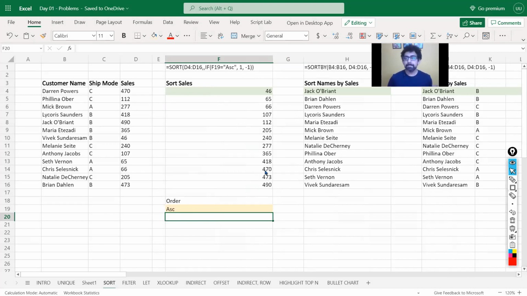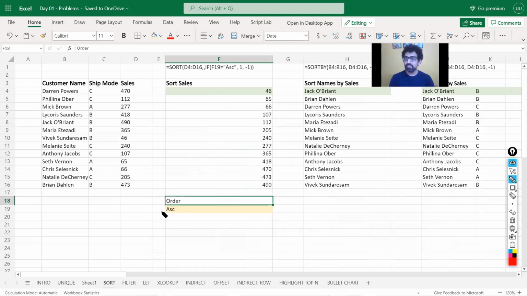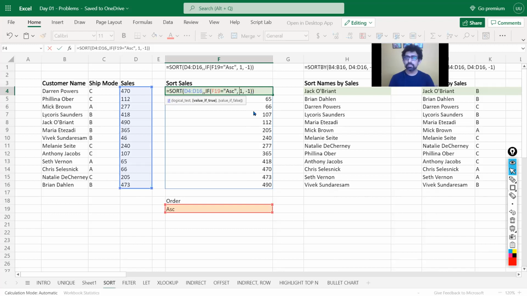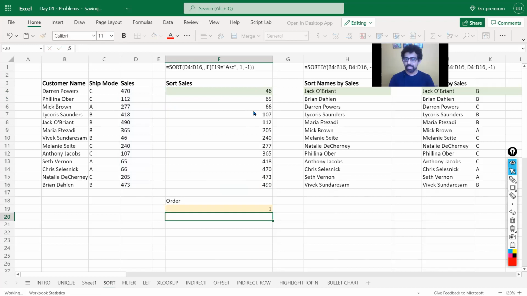So, can you explain why that if function was used once again? Yeah, so what I'm saying is that if the user is selecting ASC, then the sort index should be 1. If the user is not selecting ASC, then the sort value will be -1. So why don't we just use the cell reference to -1 and cell reference to 1 as like that? I mean like this? Yes, sir. If I share it with the user, will they understand what is 1 and what is -1?